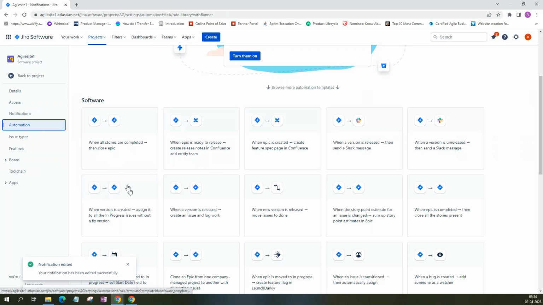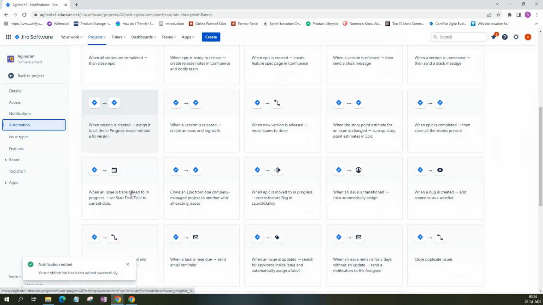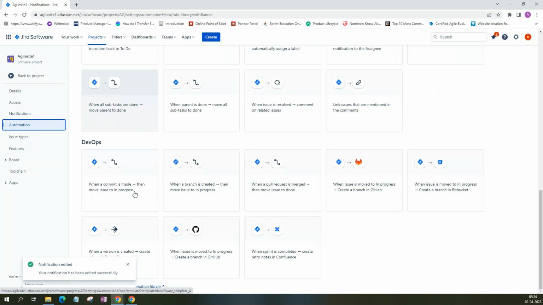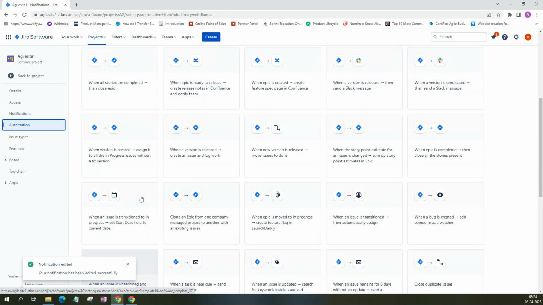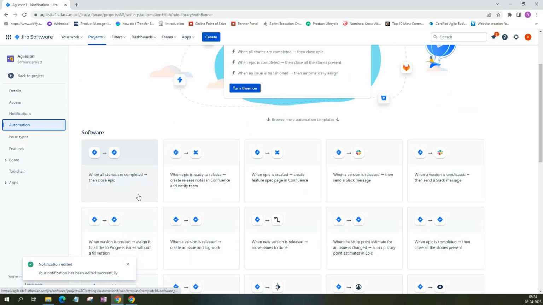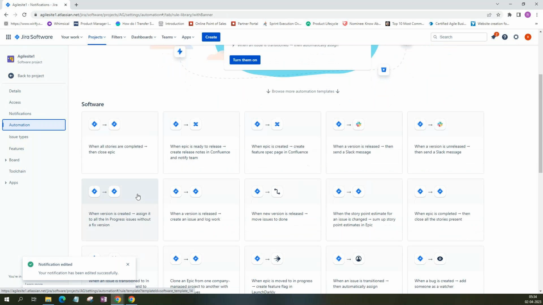I don't see people using this, but if you want, you can go through it. I think this only creates confusion, nothing else. Unless everything is very streamlined, it will only be chaotic. It should be perfectly streamlined, only then will it work. And in the agile world, it's not that streamlined, right? Exactly.